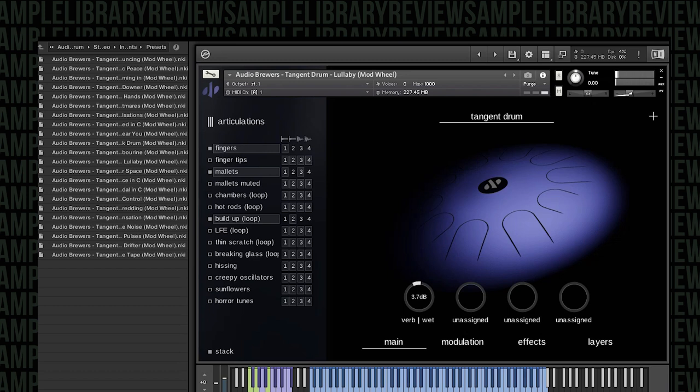So on the surface of things, it's a steel tongue drum. It's hit with a variety of different articulations. But the sound design is absolutely brilliant. And if you're really into sound design and creating your own instruments or sounds or timbres, this is an absolutely fantastic addition to your composing palette.